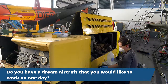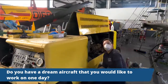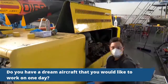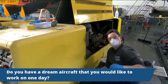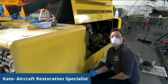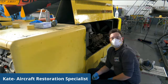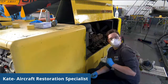Do you have a dream aircraft that you would like to work on one day? Well, I already get to do it. Our Lockheed A-12 is my absolute favorite on this whole planet. But we also have the privilege of working on a space shuttle. And I'm not going to lie, that might edge out that A-12 a little bit. But I think those are, actually, an F-18. I would love to do work on an F-18. I think the fighters are so cool, and it's such a great opportunity, and we don't have one. So if somebody wants to donate that, we'd love it.